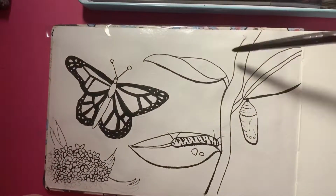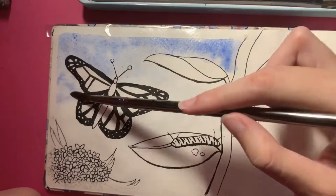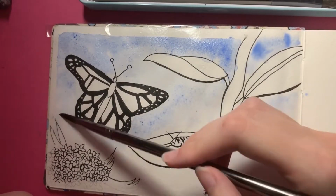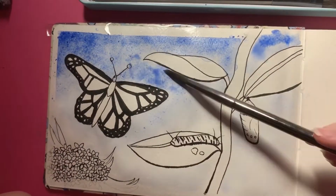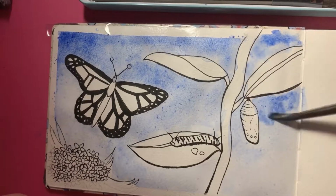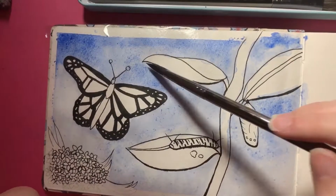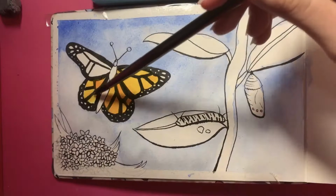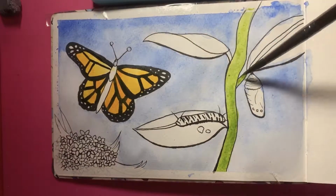Because yes, some paper lifted up, but once it dried, I could just kind of brush away those little paper bits that came off, and the paper did not look significantly damaged, because I have worked with papers before where the minute you put water on there, even though it's a watercolor paper, it just shreds it, and this wasn't anything as severe as that. So that's definitely not bad, especially for a little sketchbook like this. I'm not going to be expecting to do like crazy washes upon washes and stuff, so I think this is still a perfect little starter sketchbook.